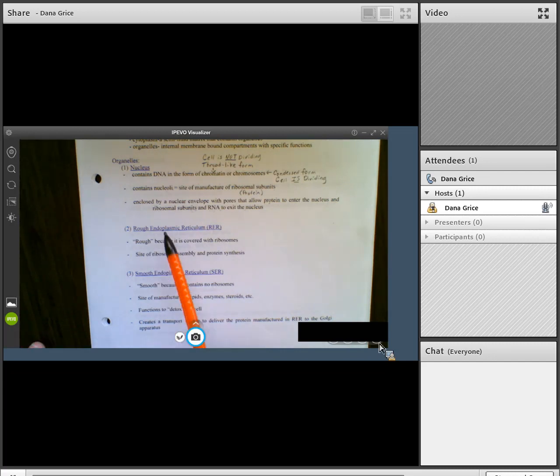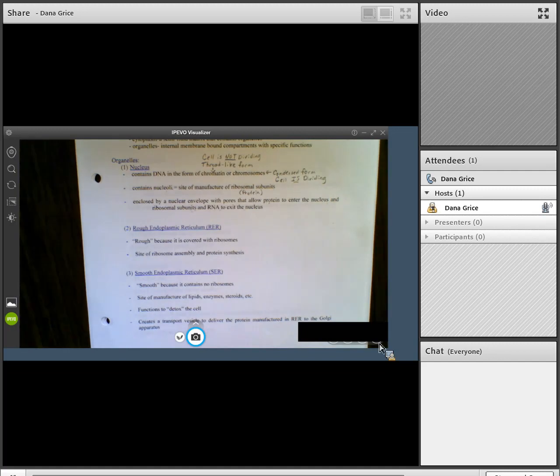Protein, protein, protein, protein. This is where you make your protein. Now, where it says site of ribosome assembly and protein synthesis, all this assembly word makes reference to is the fact that I told you up here we had two subunits. I had a large subunit and a small subunit, and they were going to come together. Right? Okay, so when they came together, they were going to become the full factory.